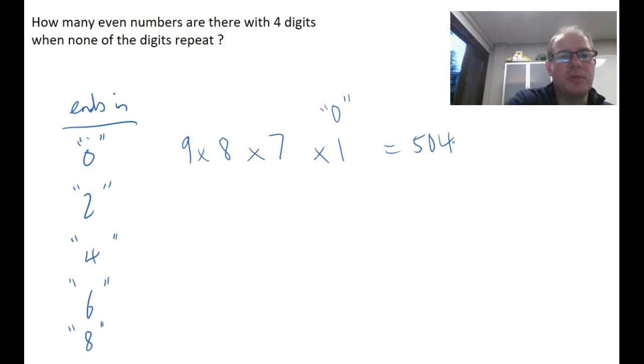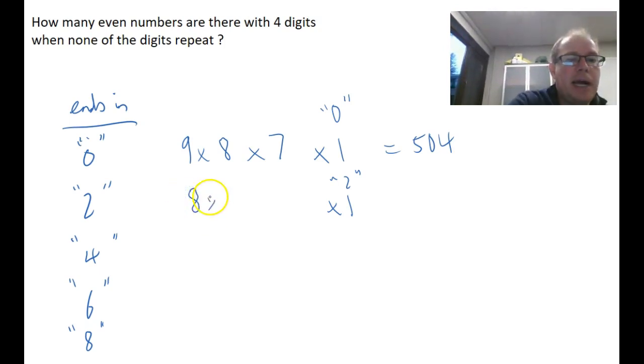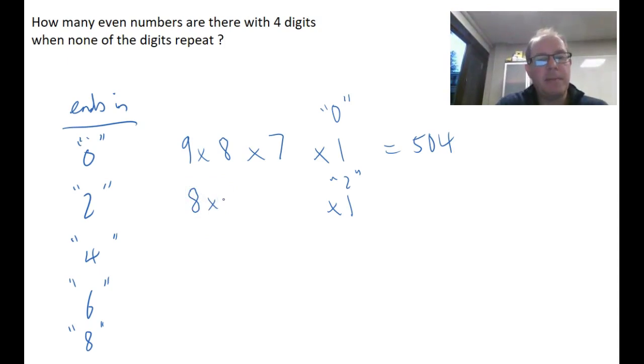Now let's think of the 2. There's only one way of ending with a 2. Now remember, 2 has gone. So that means you don't have 9 ways at the beginning. You only have 8, because you can't start with 0 and you can't start with a 2. So we only have 8 ways. However, now, when you think about it, one of the numbers has gone, the 2 has gone, and also we can include the 0, and another number has gone, whatever that was.